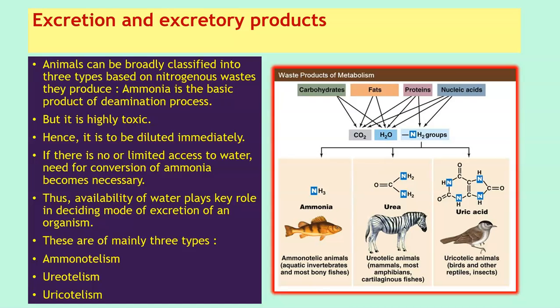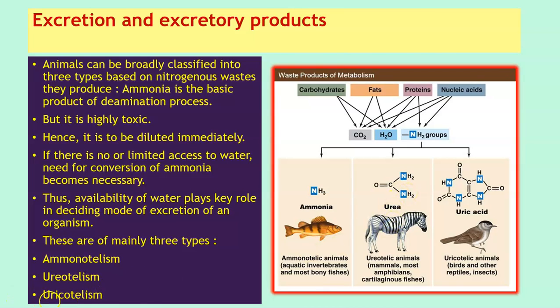3 ATP molecules are used to produce 1 molecule of urea. Sharks retain more urea in their body fluids, that is blood, to make their blood isotonic to the surrounding marine environment. This helps them to prevent possible loss of water by exosmosis. Have a look at this image here where ammonia is converted into urea. So ureotelic animals like mammals, amphibians, and cartilaginous fishes eliminate their ammonia in the form of urea by converting it into urea.